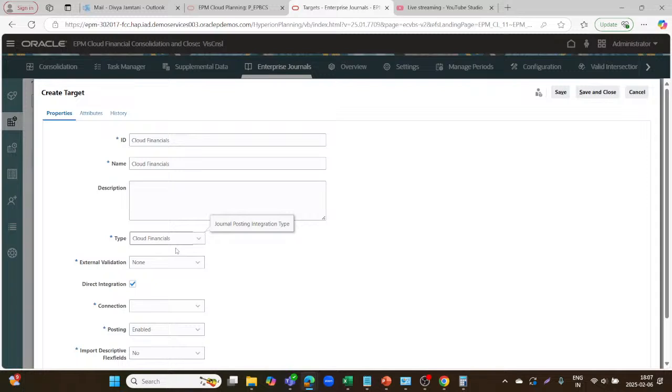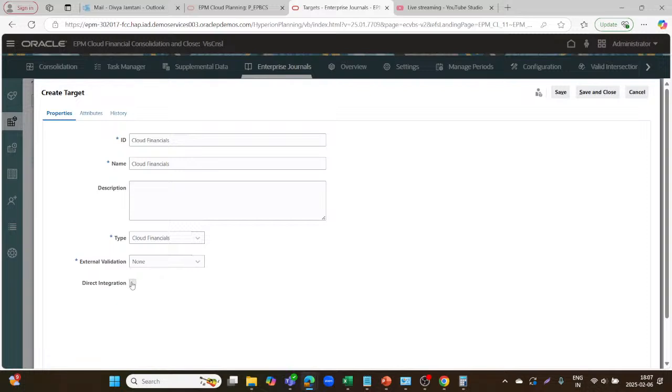If you check the cloud financials target type, the direct integration checkbox is automatically checked by default, and if you select other, this is gone.